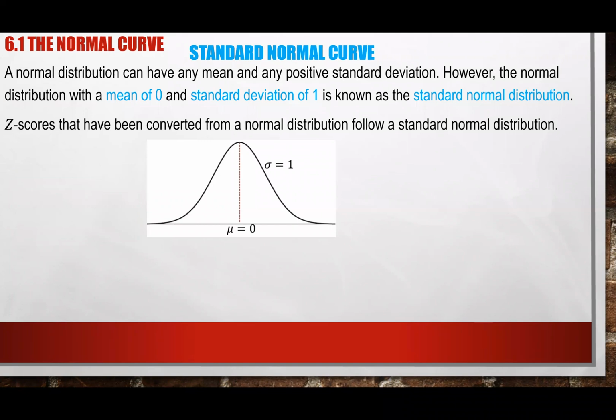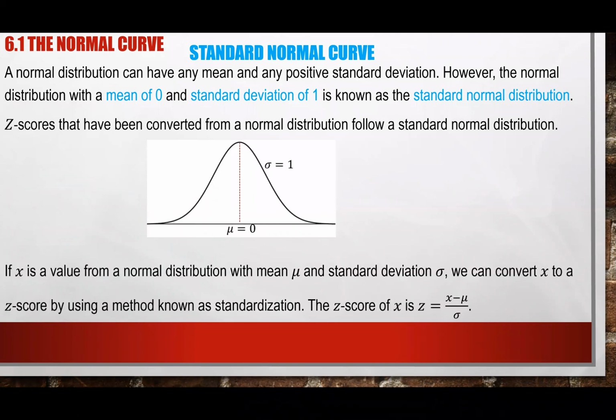Okay, and if you remember in chapter 3, your z-score tells you how far away you are from the mean, right? If the z-score is positive, we know that we are above the mean, or in this case, you are on the right of the mean, on the right of the 0. And if you have a negative z-score, meaning you are below the mean, in this case you are on the left of the zero, because a negative number is on the left of zero.